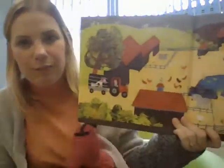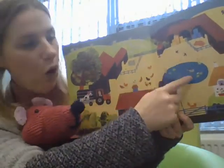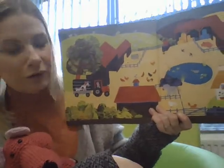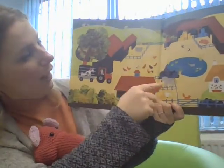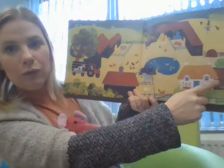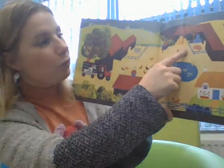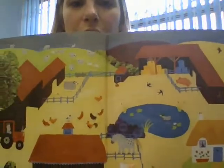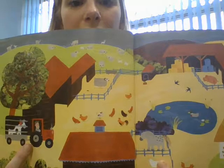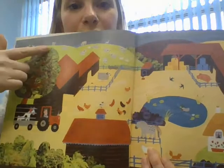Well, let's have a little look. Let me bring it round this side. Where are we? Okay, so Bert is here to help quickly describe our setting. Look, I can see a pond and there's a duck swimming on the pond. It's definitely a farm, isn't it? Because I can see lots of farm animals again. And can you see on this side? We've got a vegetable patch. They're growing some vegetables. And then here, we've got where the pig lives, the pigsty. And look down here, it looks like a tractor with a cow in the back. And there's a barn over there. There's some fields with lots of sheep in. It's definitely set on a farm, isn't it?